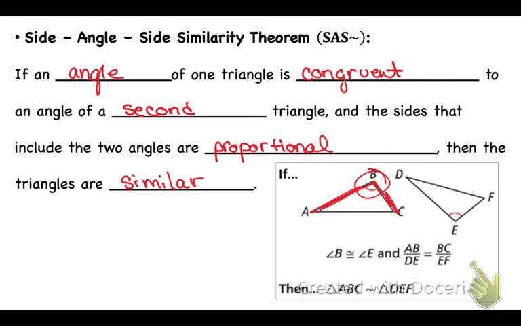I will tell you, your problems are going to ask you, are these congruent? I'm going to tell you that, okay? These are the 3 reasons why they would be. That's it. Okay, so your reasons are going to be angle congruency, side congruency, or side congruency. Those are going to be your reasons. And you have to show your work that backs them up. You guys ready to move on?